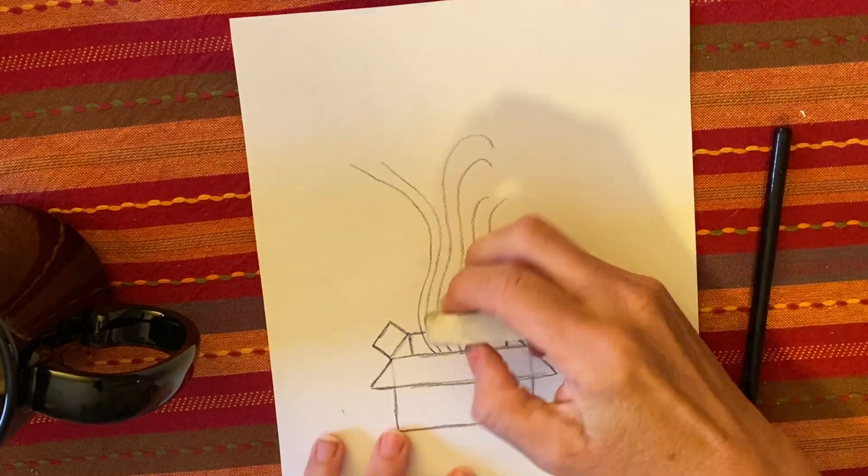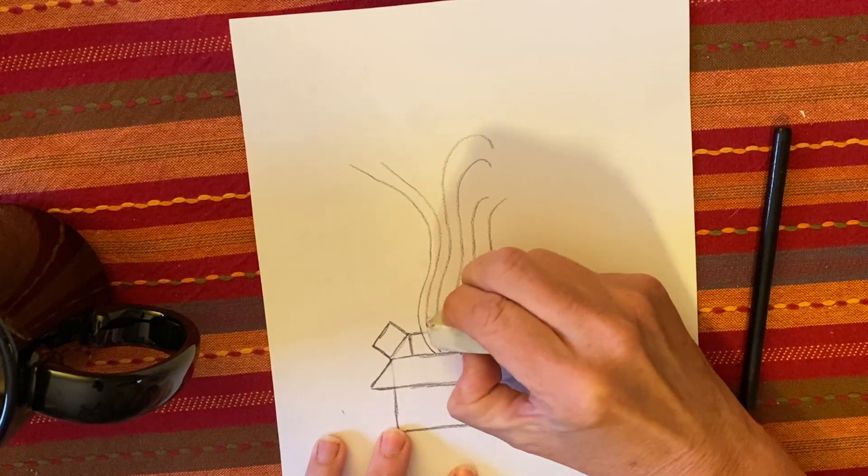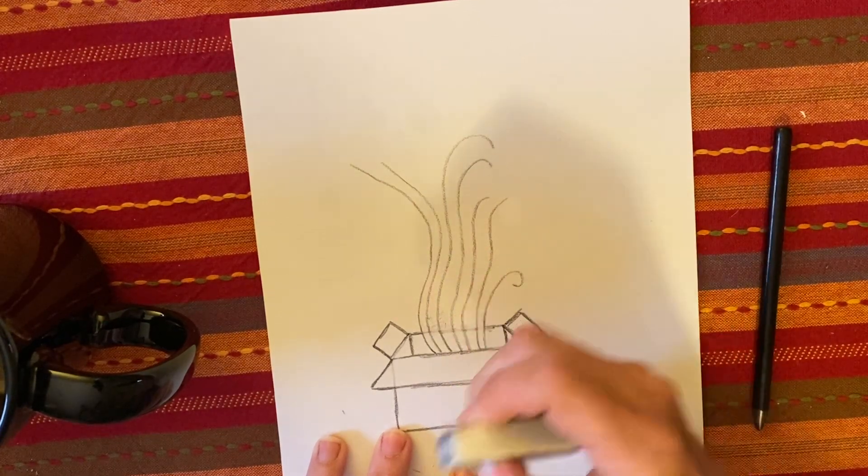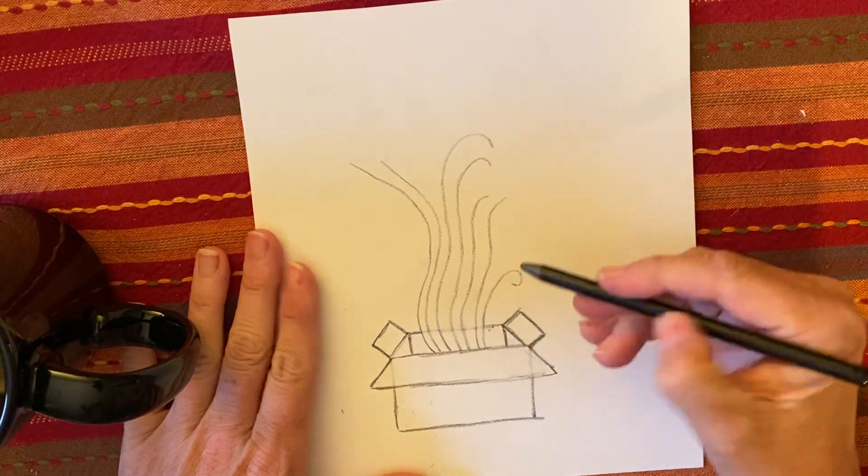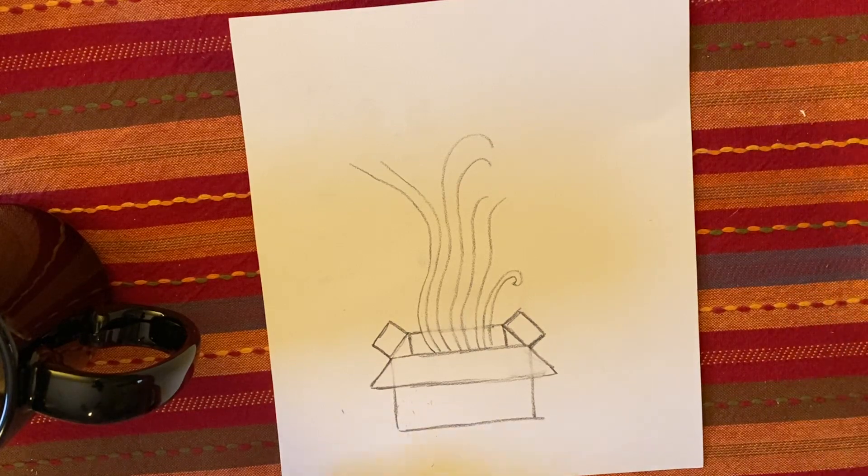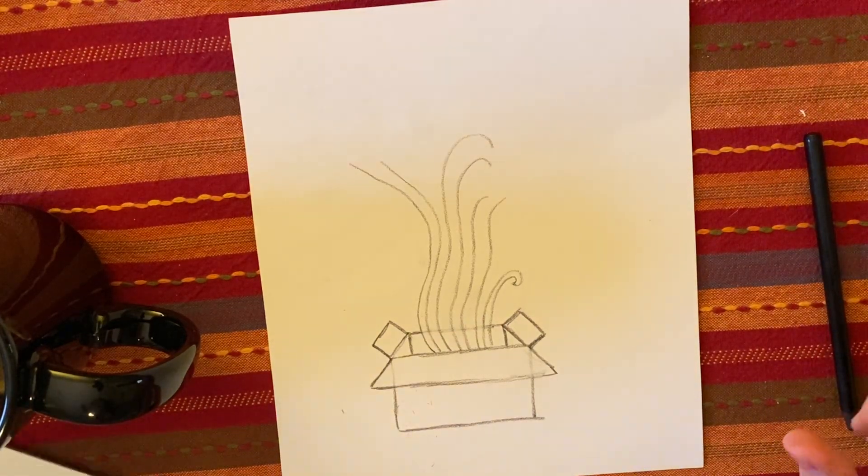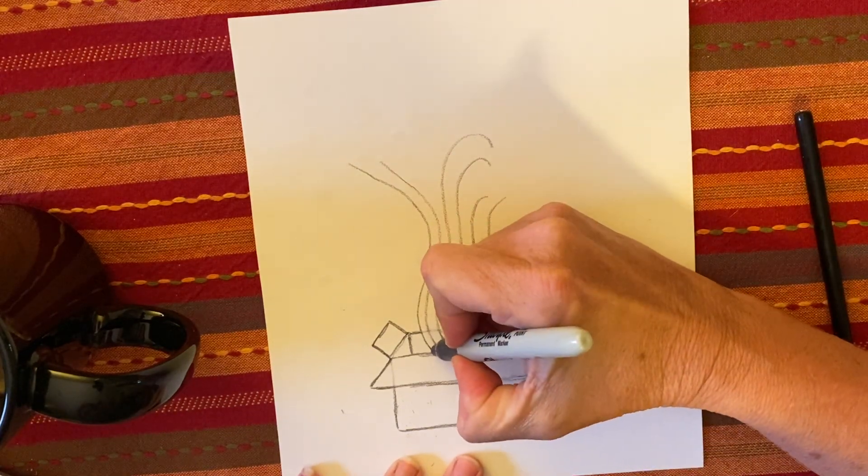Now we're going to make a rainbow. Actually let's take a Sharpie if you have one. Let's take a Sharpie and let's outline all of our lines and you should have one, two, three, four, five, six, seven. You can make those. I think that's going to work out. If it doesn't we'll always add a line. So let's take Sharpie and I'm going to outline.